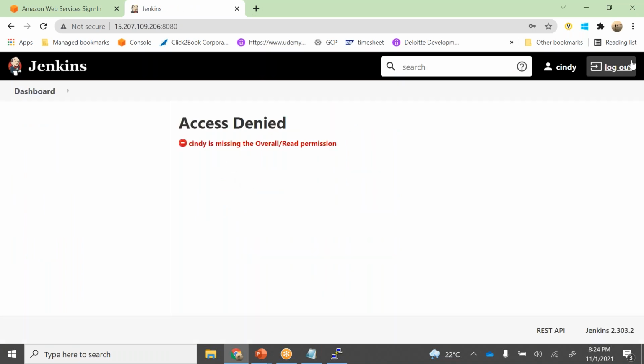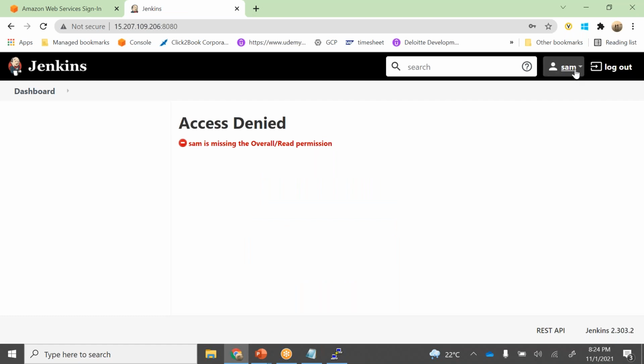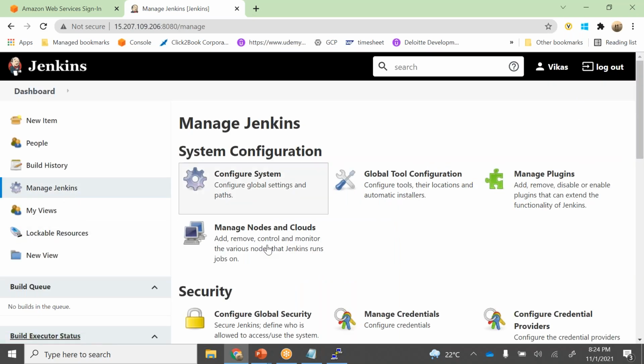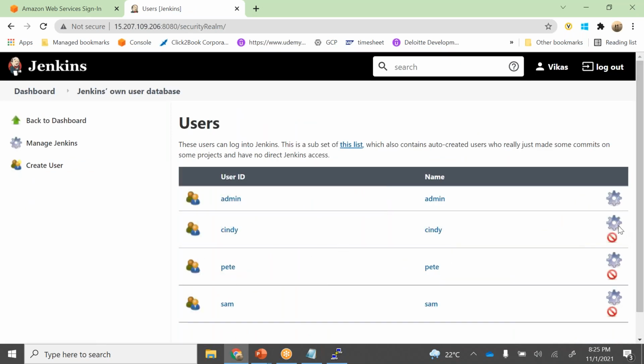Okay, Cindy has denied. Okay, let's try Sam, pass123. Right, overall permission denied. Why? Just let me go inside admin. Jenkins 123. Manage Jenkins, manage users.